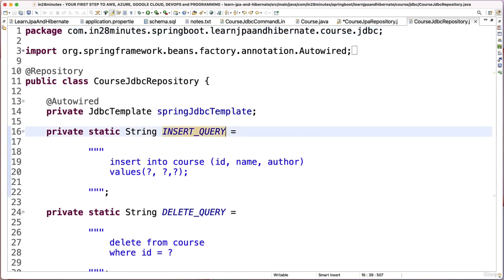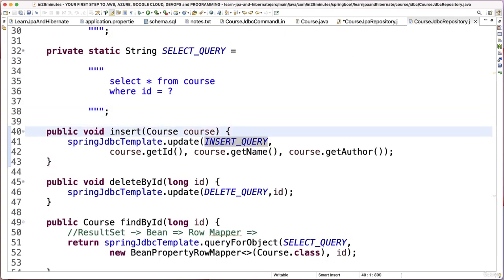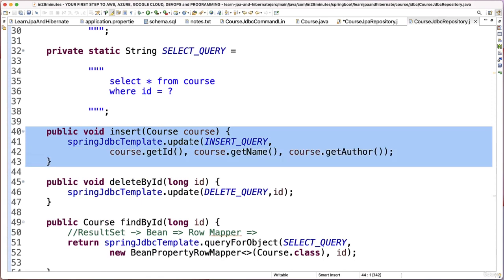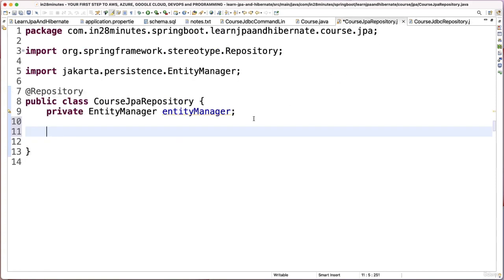We saw how to insert a row when we were making use of Spring JDBC template. We needed to call the update method, firing in the insert query and passing in all the values. Let's see how to do that in JPA. Public void insert, and I would want to pass in course.